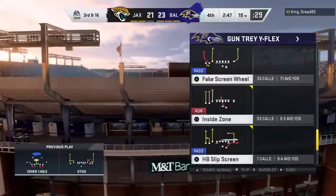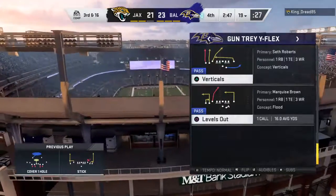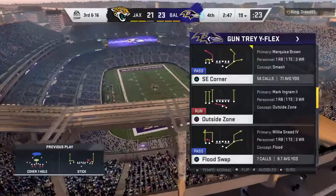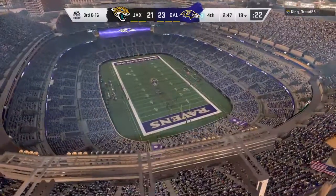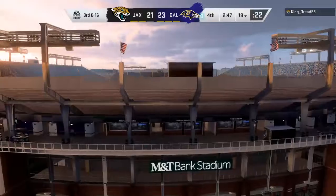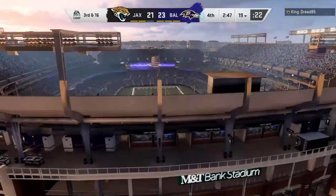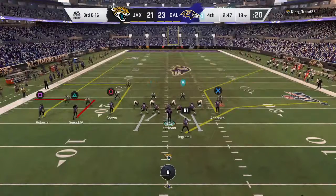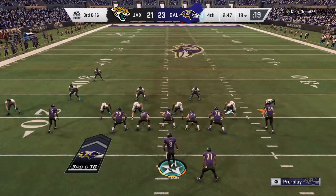Yeah, getting it back, absolutely crucial to their chances to try and win this game. I would expect a lot of pressure here. They can't afford to let them continue to get 1st downs and eat away at the clock. Possibly a turning point. Big play coming. This is 3rd and long.